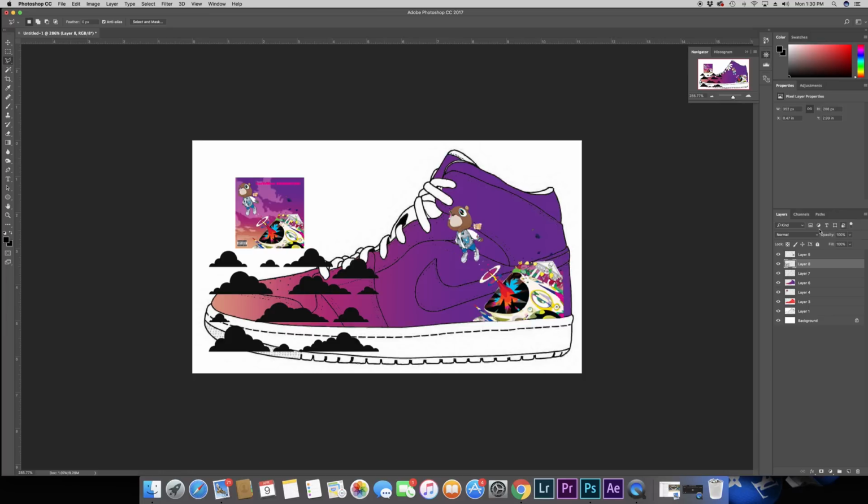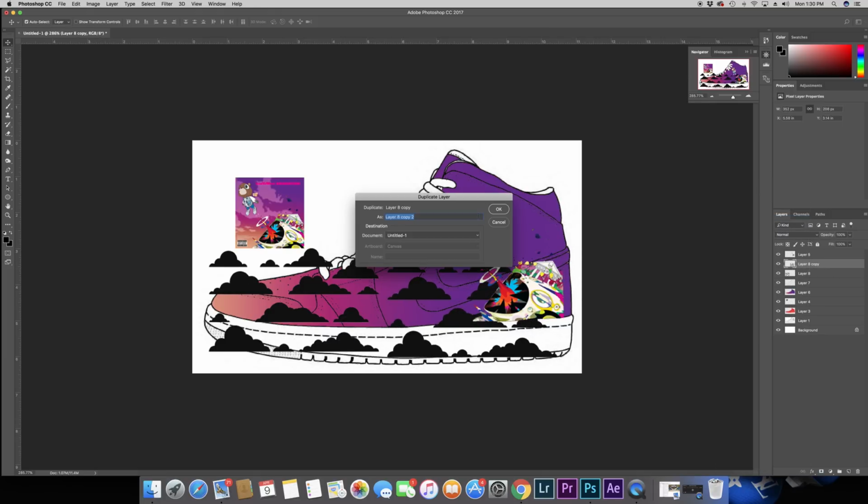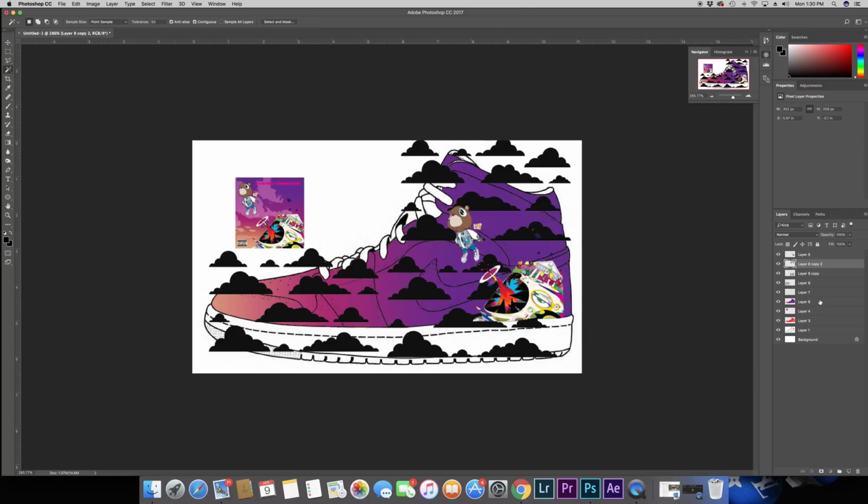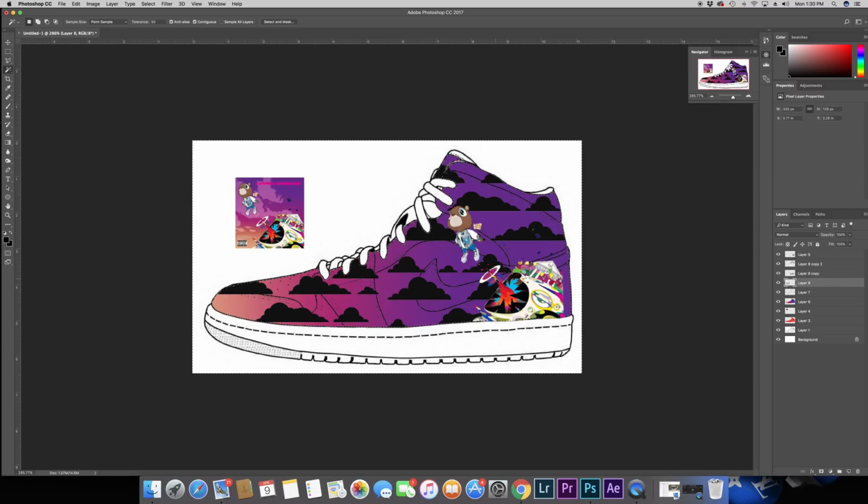Perfect. And now I'm going to duplicate this layer, and we are going to do this a total of 2 more times and have these, whoops, not on the right layer, and we are going to stretch these across the whole shoe. Whoops, wrong layer again. Alright, perfect. So now what we want to do is start deleting some of the clouds that are on the outside of the shoe. So if we select the outside of our gradient layer, and then we just click delete on each of the cloud layers, you'll see now only the clouds are across the shoe.